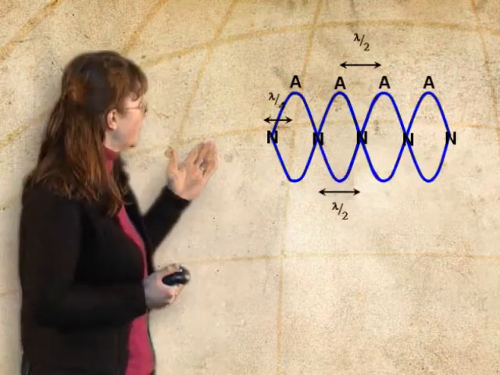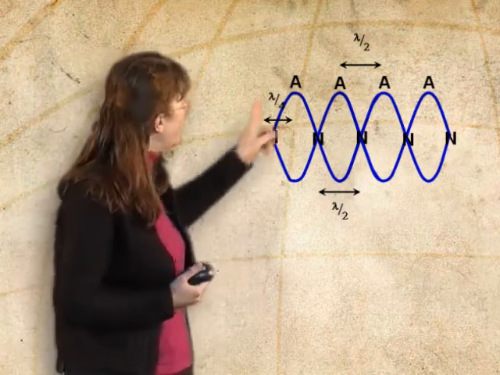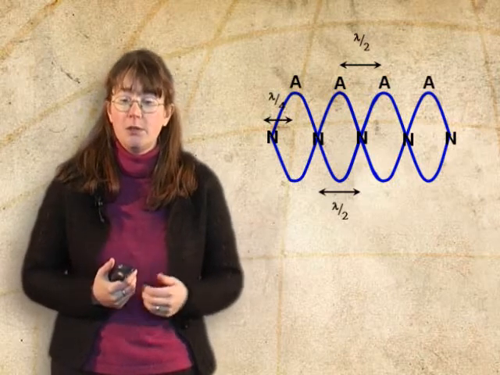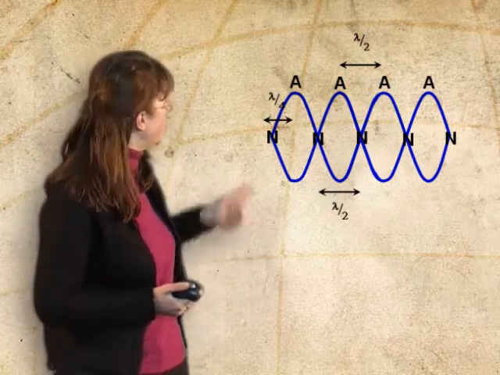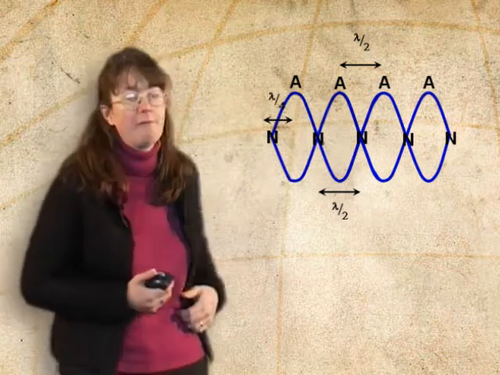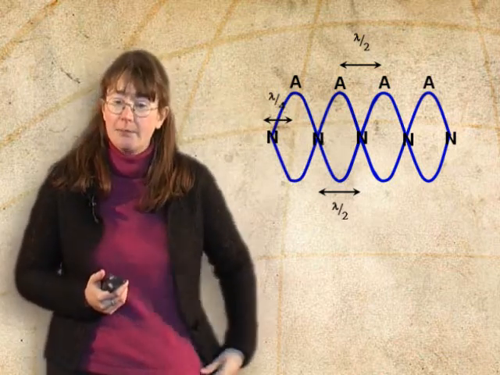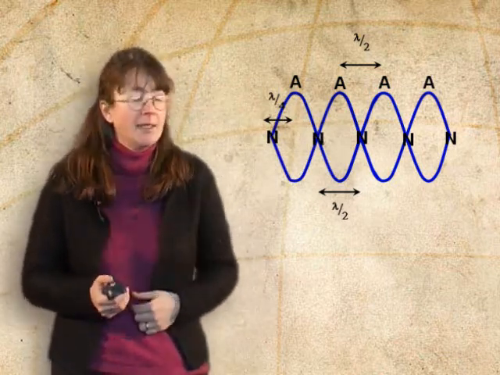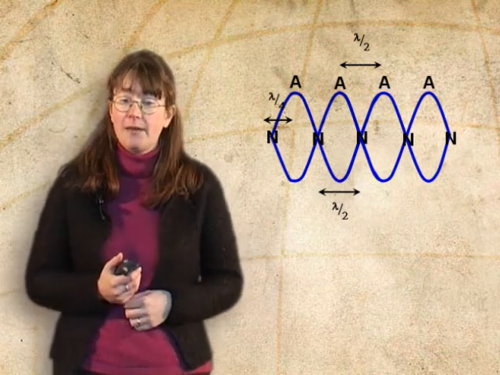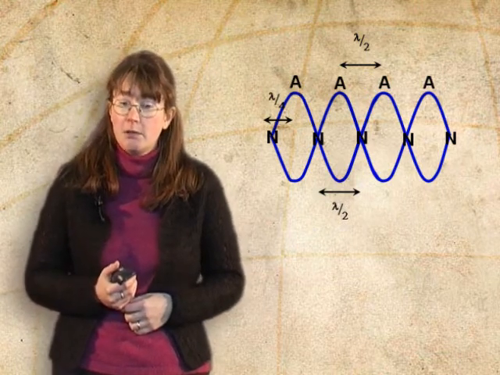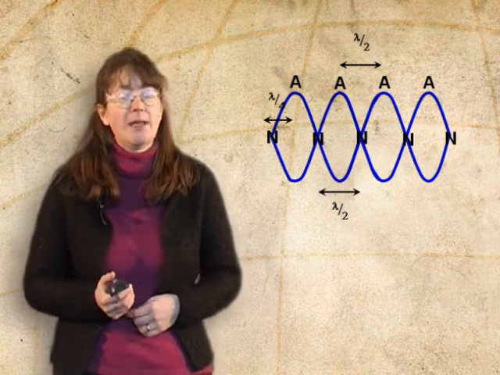Now, this is a slightly complicated diagram, but you can see that at each end where the wave is fixed, there is a phase change. That's the node, no displacement. And the maximum amplitude, represented by A on this diagram, is called an antinode. Now, you can see that the distance between two nodes or between two antinodes is half a wavelength. The distance between a node and an antinode is a quarter of a wavelength.